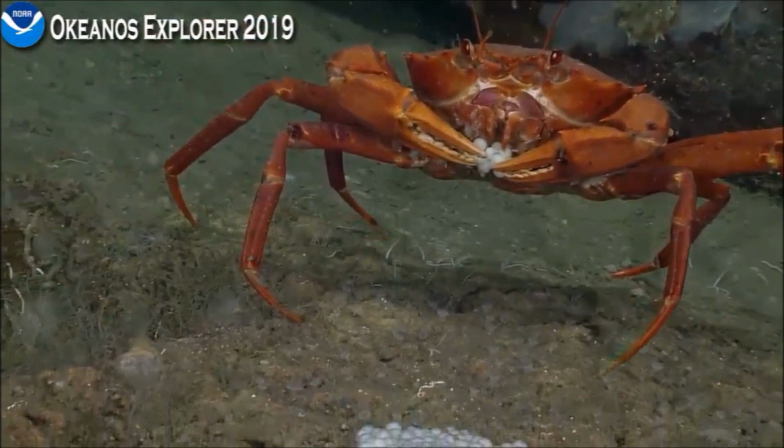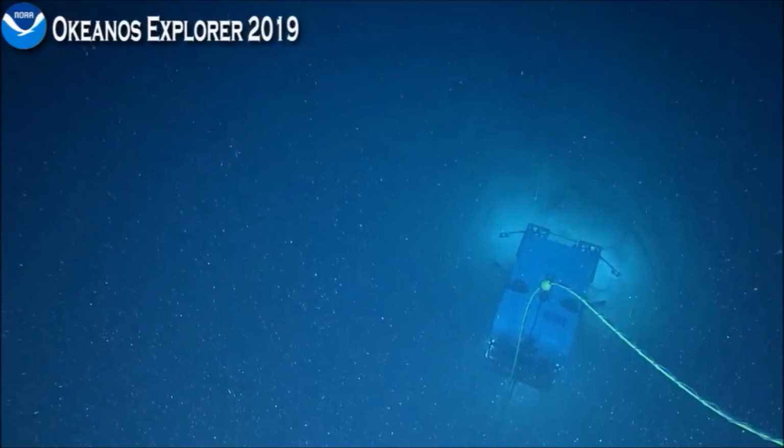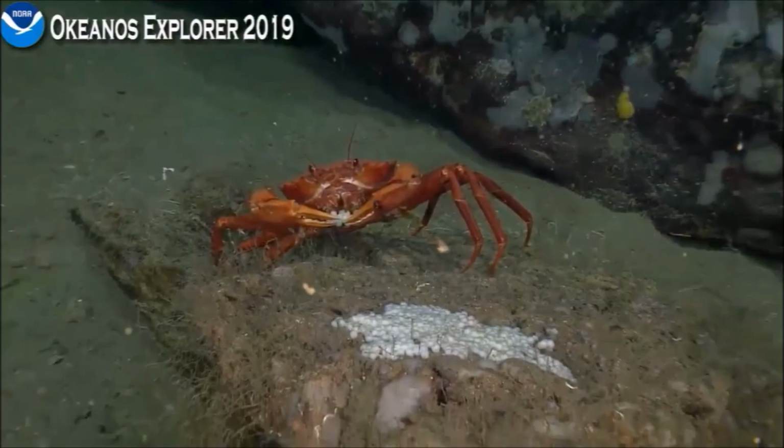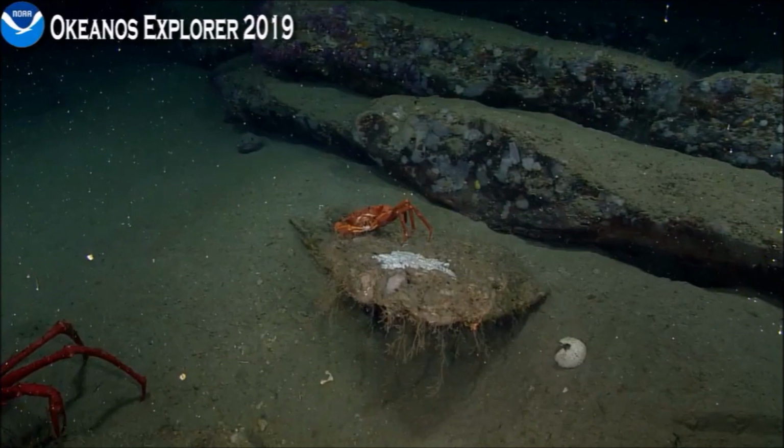Oh, coming in for some fun. Yeah, he's crawling up the hill. Oh, it's a big crab. It's a bigger one. Oh, is there another one coming? Yeah, you see him on the left side. Come wide, real quick, video. Oh yeah, that's a big one coming in. Wow, he's enormous. Maybe he caught a smell of what was going on over here.